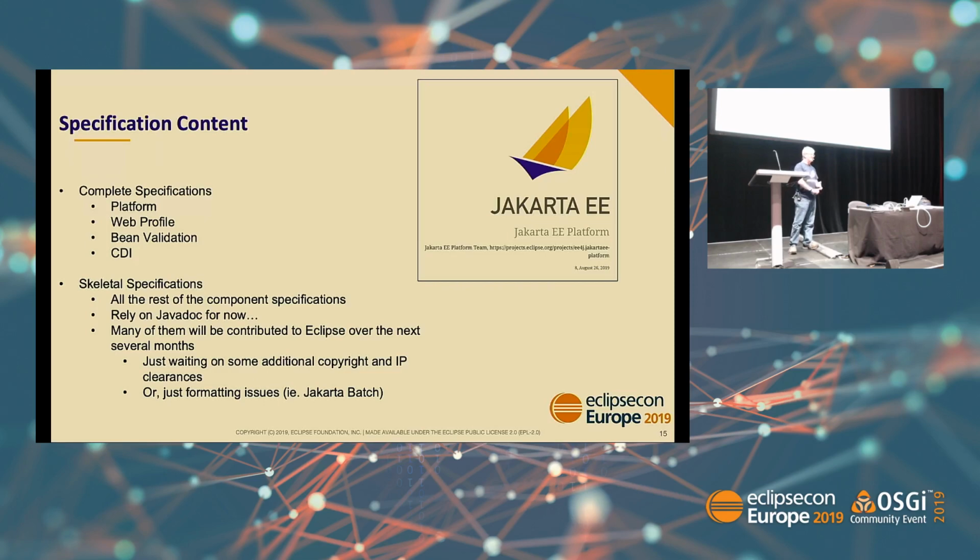We have a skeletal specification, and then we're relying on the Javadoc. The reason we did that is because there was more IP and copyright verification that had to be done. If you've been following the mailing lists, we are starting to get those from Oracle and getting them into Eclipse. I think we've got about a dozen of them so far, and there's more coming.